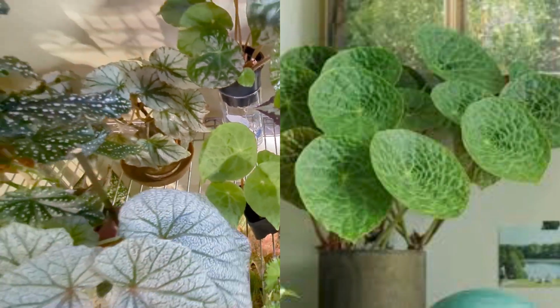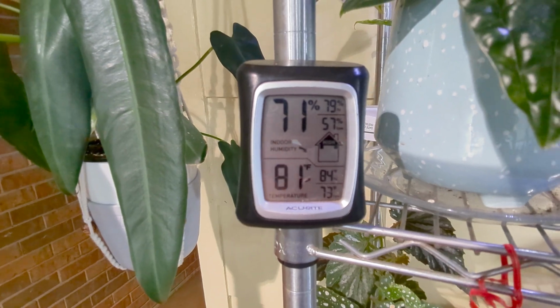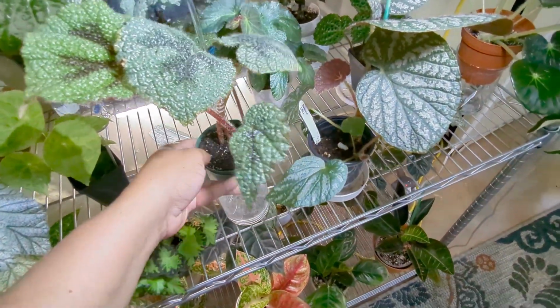Y'all, it is hot out here. Look. It is 81 degrees and the humidity is 71%. So you already know. It's cooking me, y'all.